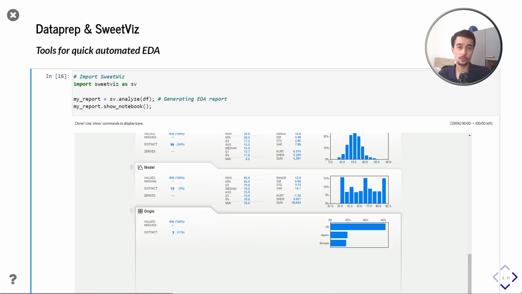We can also use the Sweetviz library to compare 2 datasets. For example, if we have a validation set and a test set, and we want to check if both sets have similar distributions so that the model performs better. So here, using Sweetviz, we can do that. For now, we don't have a second dataset, but it is easily done in 2 lines of code.